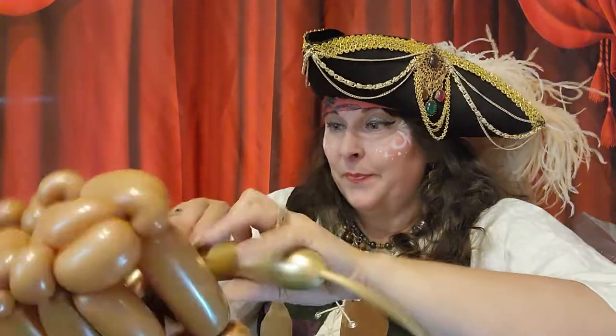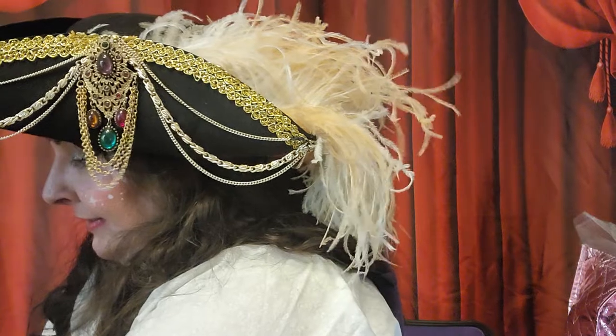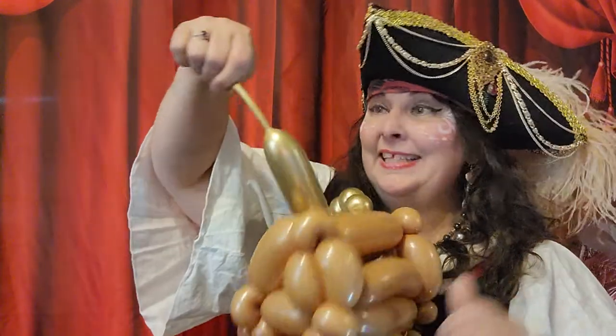Pinch twist. Now we're going to make a whole bunch of bubbles. Try to get them the same size. These are pieces of 8. About roughly the same size. And connect the last one here. Got a whole bunch left. So what do I do? I snip the tip, stretch this section out, and put some air in it. Reverse inflate. We can get a few more pieces of 8 out of this.